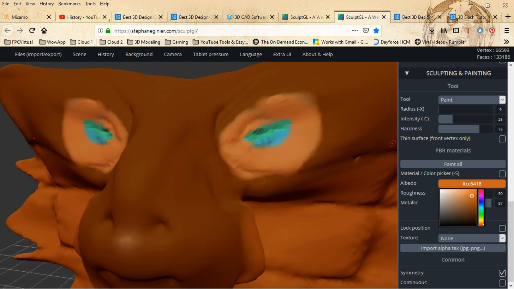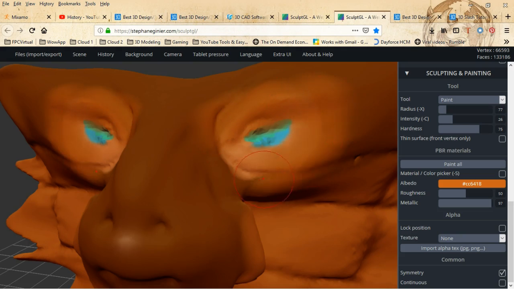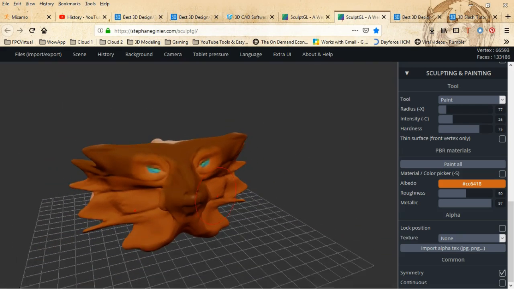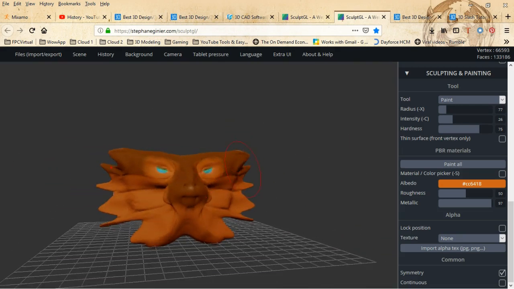And what we're gonna do is increase the radius a little bit, like so. Nice. Look at that. That's pretty cool.